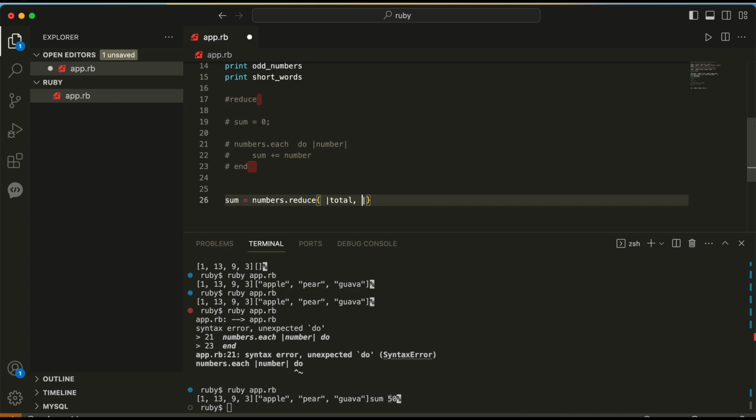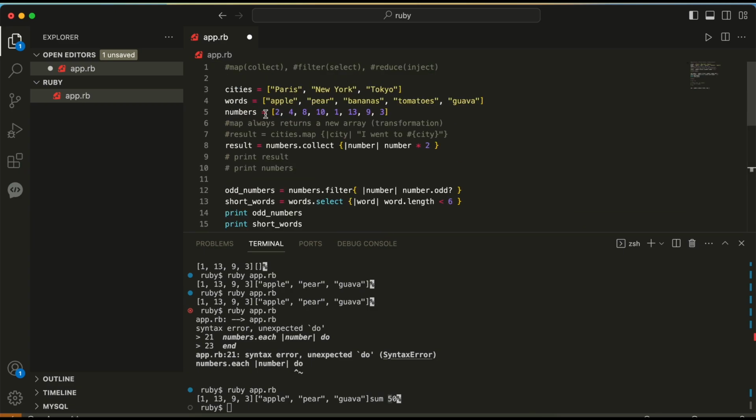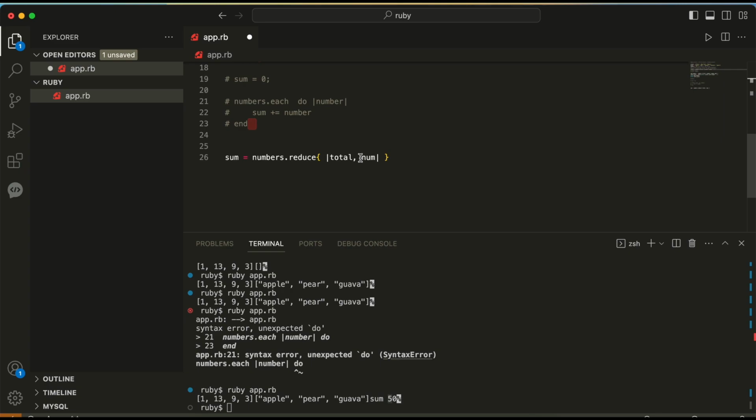So within the loop, it starts with 0 by default. Okay, and then we have our current number. So the current number is going to be first 2 and then 4 and then 8. Every time it goes to the next item in our loop, this num changes, and this is the initial total. So what do we do? We just return total. We add the sum. Okay, so that's how we do it.